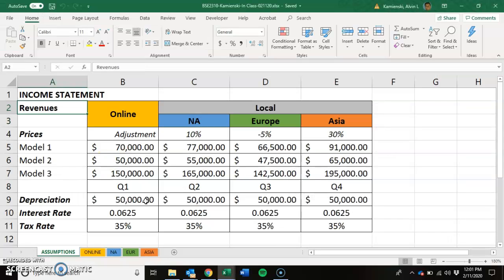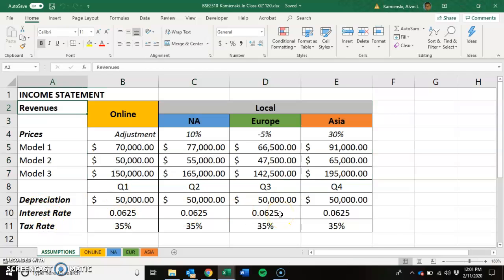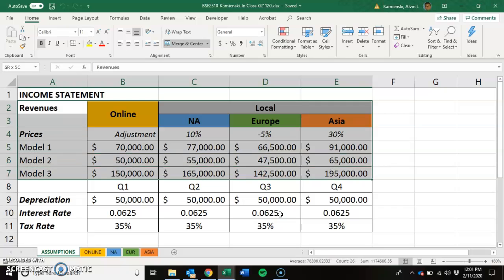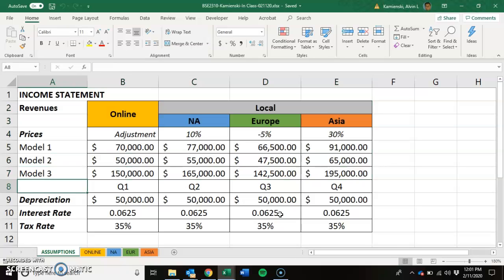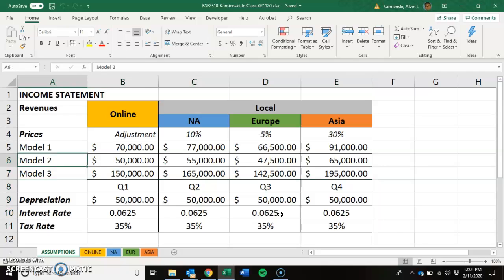I would like you to start working on the alignment of this page so that its aesthetic is exactly the same as mine through here right now. We don't need to worry about depreciation, interest, and tax quite yet. If you're ahead of everyone else and you want to add that bottom part in there, that will be fine later. But for now, I want you to focus on getting these things to look as follows.